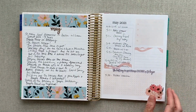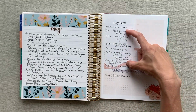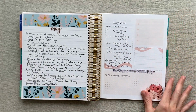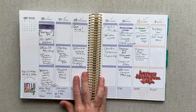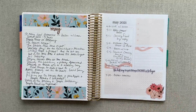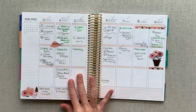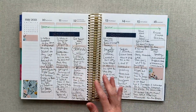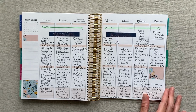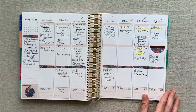And I don't worry about months that I don't fill out other boxes. Like if I just have all our appointments and I'm not feeling like it, I didn't write anything in there for May, even though we did do a big beach trip to Destin in May, I didn't even write that on here. I did write it here, and that's okay with me. I really don't stress about it. This was our beach trip week, so it looks different because it's just journaling in here, memory keeping. Then it goes back to planning.